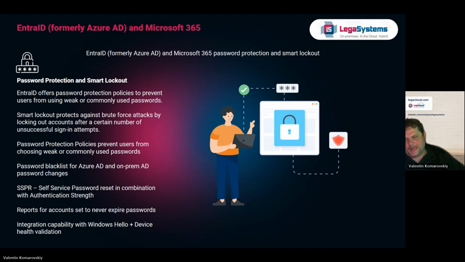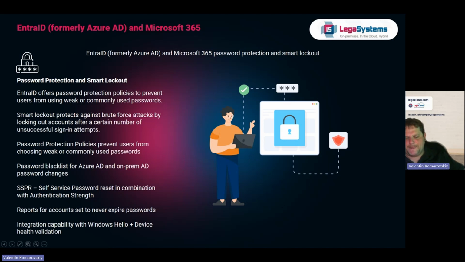And if it's set to expire in one place but not the other, for example, if it's set to expire on-prem but not in Azure AD, then they will only be prompted to change when they log on to the side of the hybrid AD where the account is set to expire password. So if you're running into those problems with inconsistent policies between on-prem and in the cloud, I have another webinar and video where I go over those scenarios and how to fix them. And if you have those issues, feel free to reach out and I'll help you fix that.